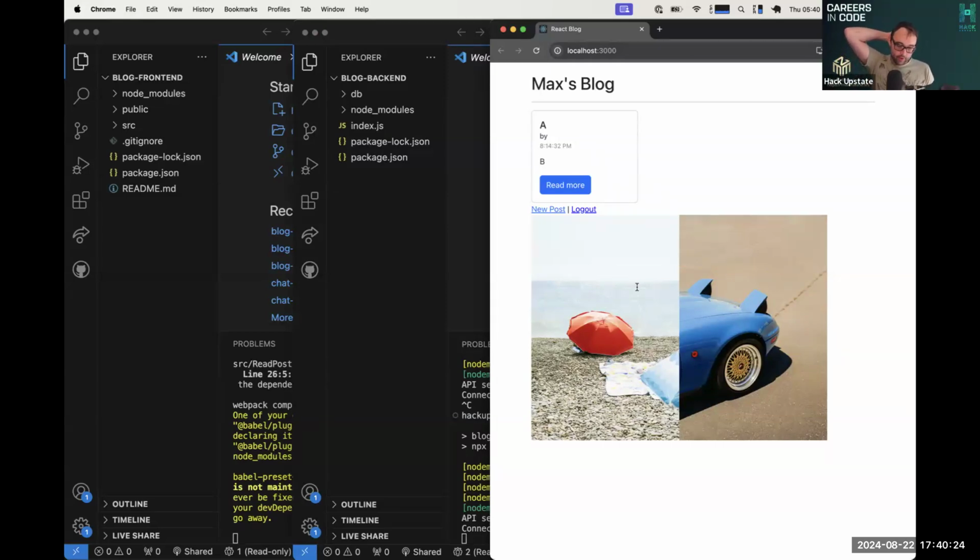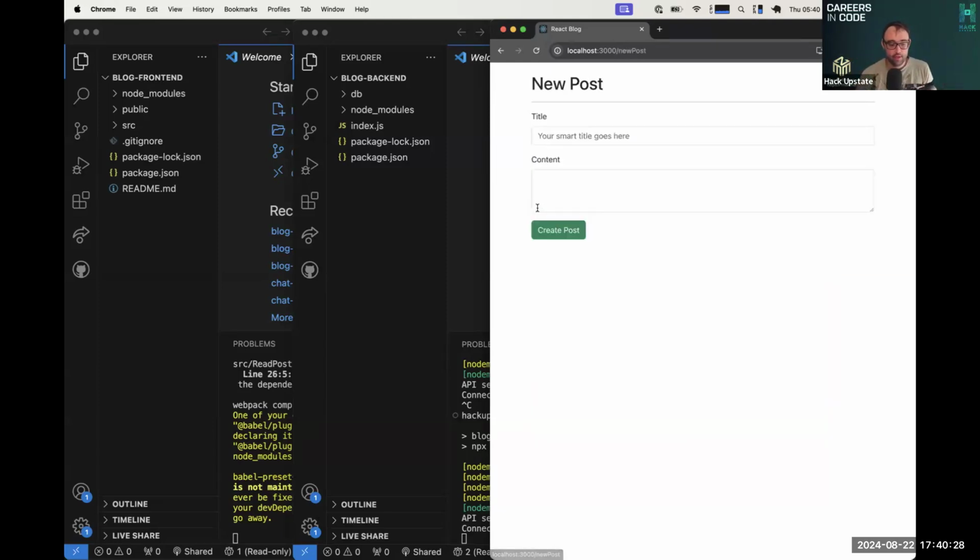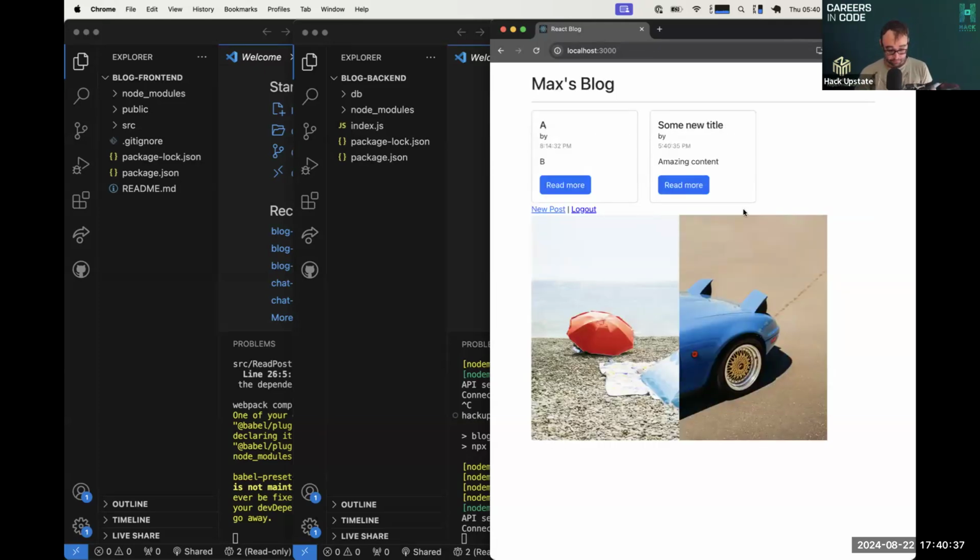Okay, so where did we leave off last night? We got our new post button working, and we can prove that because we can add in some new title and amazing content. We can hit the create post button, and we do get to see that showing up.